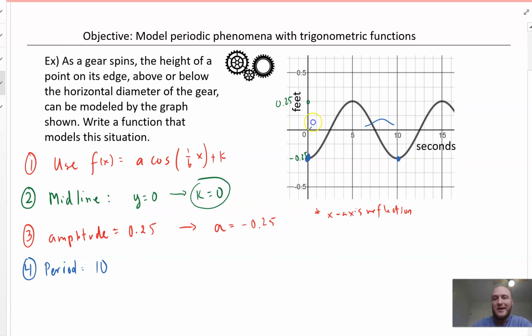Very, very easy. Another way to do that is you can identify, to use some of that language that we're talking about, here's our trough, here is our crest, okay? And that distance is 5, right? And we know that the distance between the trough and the crest is half of the period. So period is 10, okay?